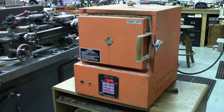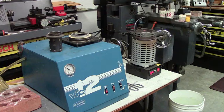So what I'm going to do next is reposition the camera and show you the two pieces of equipment that we'll be using for the investment casting. The unit on the right is an electric furnace that currently is at 2,075 degrees, and it contains about a pound and a half of molten aluminum bronze alloy that we're going to be pouring. The unit to the right is a vacuum unit.